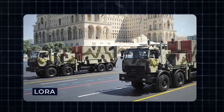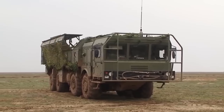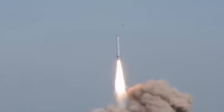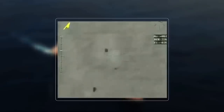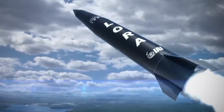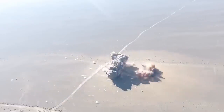Next up on our exploration of Israel's cutting-edge defense technology is LORA, the impressive long-range attack tactical missile. This advanced system, first publicly revealed in 2006, has taken precision and maneuverability to a whole new level. LORA works like a short-range rocket that is almost like a ballistic missile, following a ballistic trajectory to get to its target. But what makes LORA stand out is that it can beat enemies along its flight path by making random or pre-planned moves to avoid being found and intercepted. With an astonishing circular error-probable (CEP) of just 33 feet, LORA ensures its payload strikes with unparalleled accuracy.